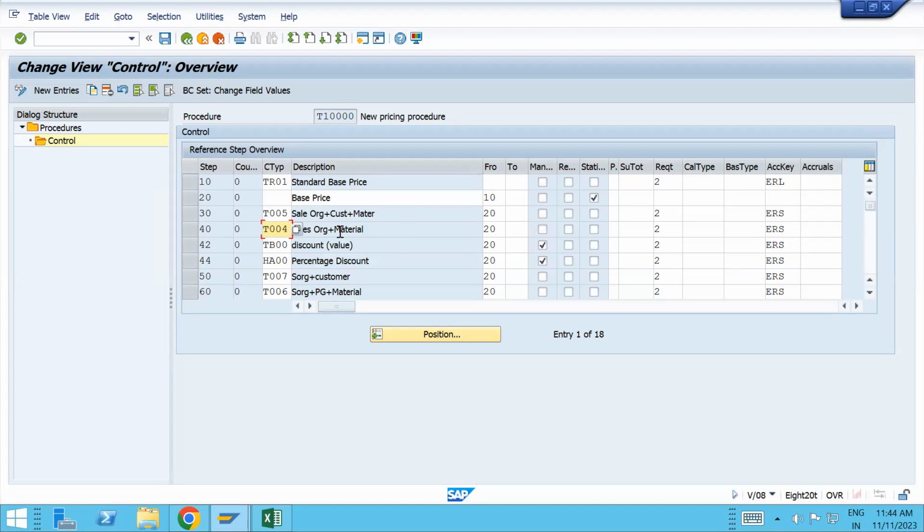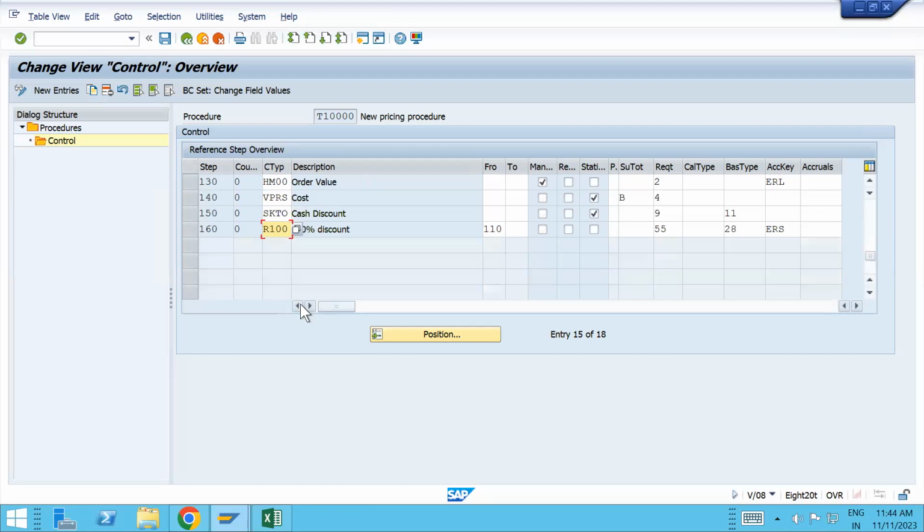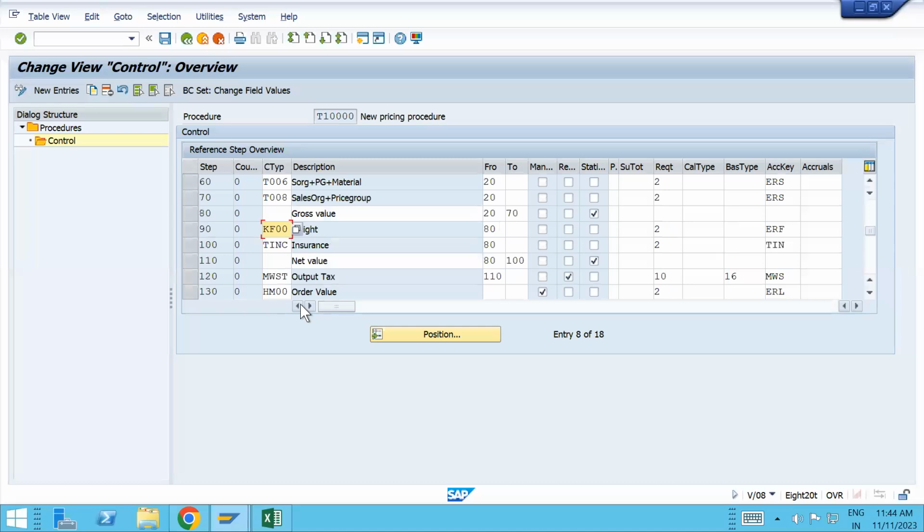So the different price components are base price, discount, surcharges, taxes, header conditions, discount conditions, cost conditions, cash discount condition, and order header values. So these are all the different types of condition types.